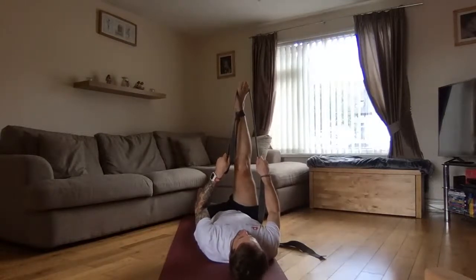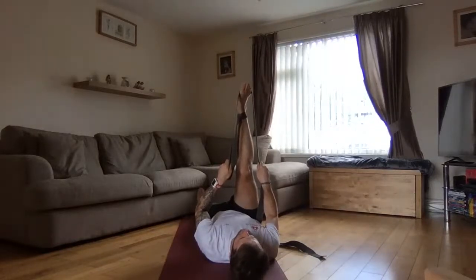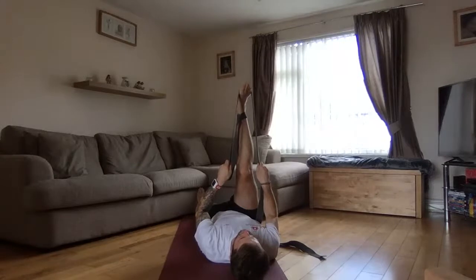Once you get to that spot that you know enough is enough, you're just going to gently pause. What you should experience is potentially a little tremor. It's completely fine. It's completely natural. And then big deep breaths.